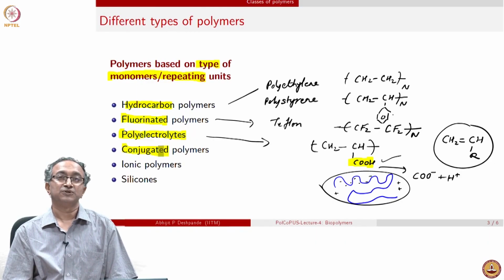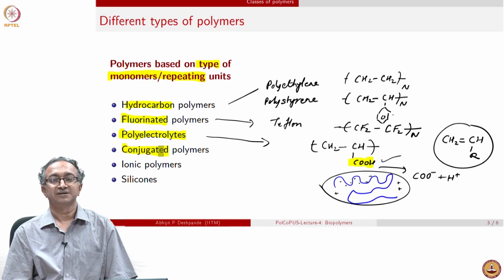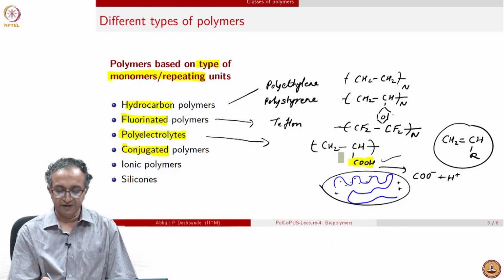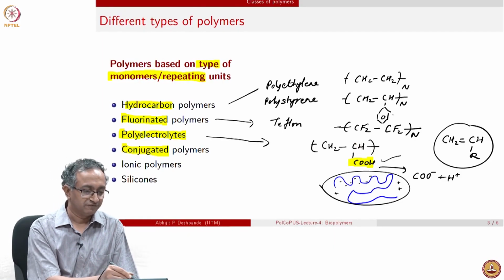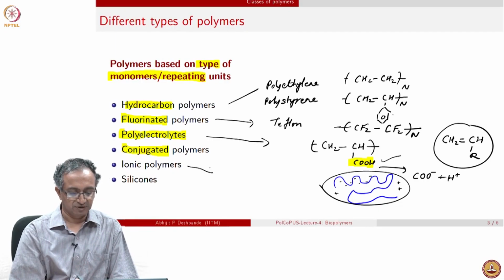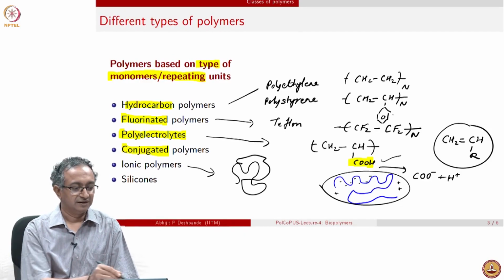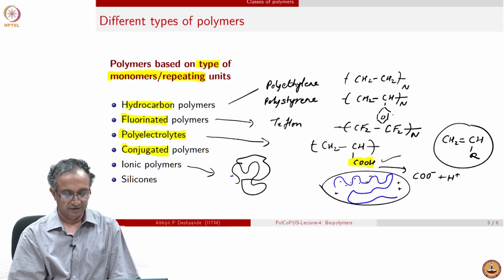And in fact, you will also come to know that in benzene, for example, there is conjugation, and that leads to delocalization of electrons. And delocalization of electrons implies conductivity may be possible. So that's why conjugated polymers are conducting polymers also. Sometimes when instead of every repeating unit having an ionic group, if there are few ionic groups on the chain, then it's called an ionic polymer. So for example, you may have an ionic polymer and few ions may be there.